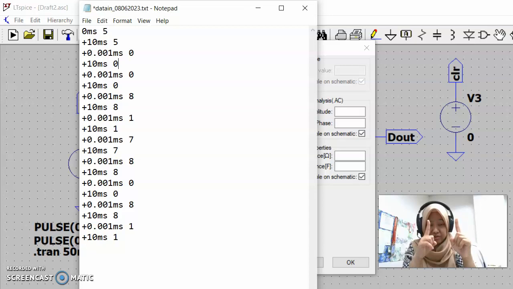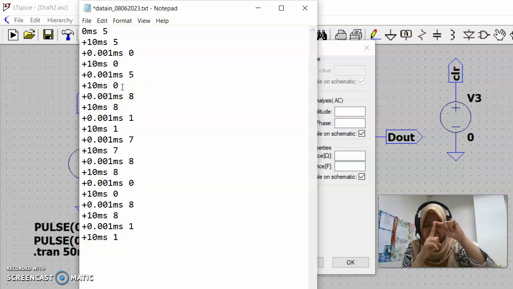Let's say we want our signal to be 1 0 0 1, for example. For the next part, we have to add 5: add 0.01 millisecond to change it to 5, and then another 10 millisecond at 5. Then the next value, we want it to be 0, just like 5 0 0, so 1 0 0.